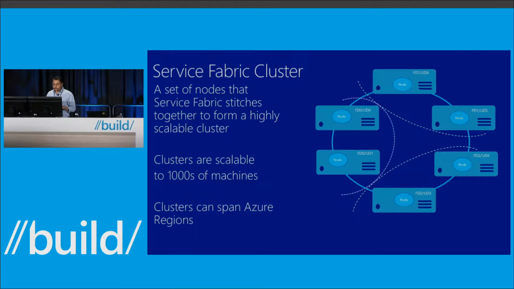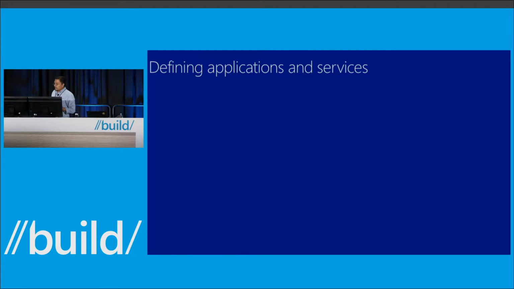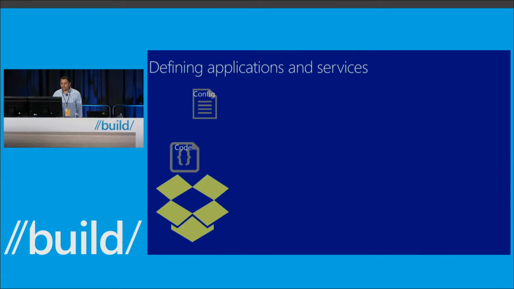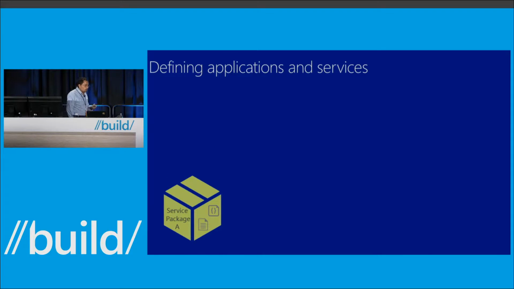So I'll actually go through a little bit more detail about how to plan for your production clusters later on in the session. So quickly, let me also touch on what a Service Fabric application is made of. Of course, Azure Service Fabric supports the creation of both stateless and stateful microservices. And each of these services, of course, contains code and an associated configuration to form a service package. Then the service package is the one which you define to Service Fabric, saying that is my service type, and that actually is the unit of deployment and activation.